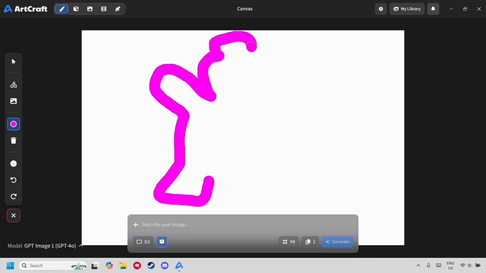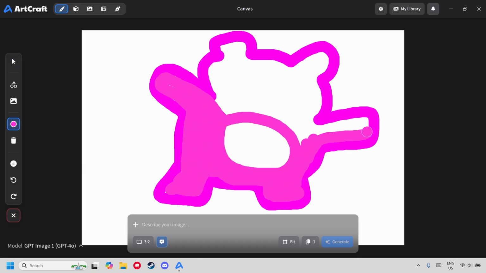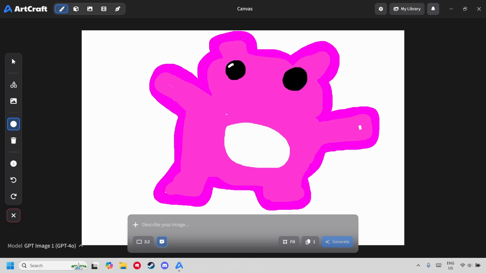So the scariest thing I can think of is a giant pink teddy bear, because why not? Give him those big black beady eyes, a little button nose, and I think I actually do want the mouth to be a little scarier than a typical bear mouth. Okay, now you'll see I'm adding some extra details here, indents. You don't really need to do that. It's just something I like to do to help it get a sense of depth for the final image.